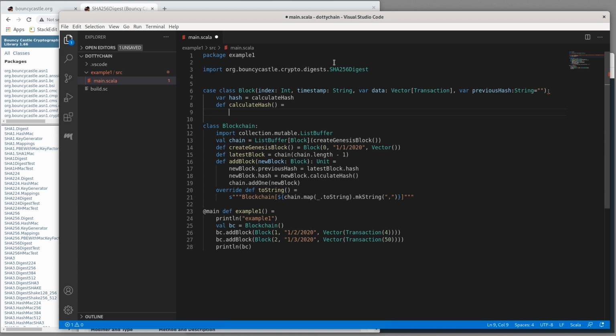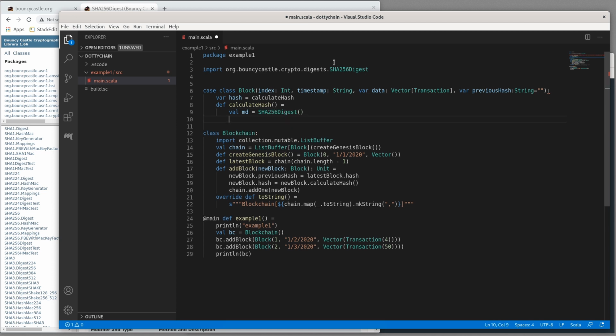So to calculate a hash, we could use the Java hash function, which automatically takes a Java object and computes a hash, but that's not stable across invocations, and it's not stable across programming languages. So we'll use the 256 digest here to create a 256-bit hash for it. That's not critical for what we're doing, but we'll do the 256 digest very simply. And we need to output a 256-length set of bytes, which represents the hash itself. So we can just get the length right from the hash there.